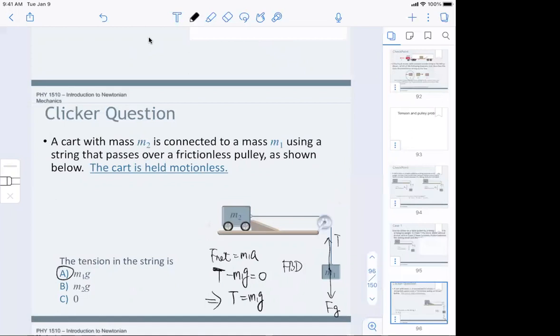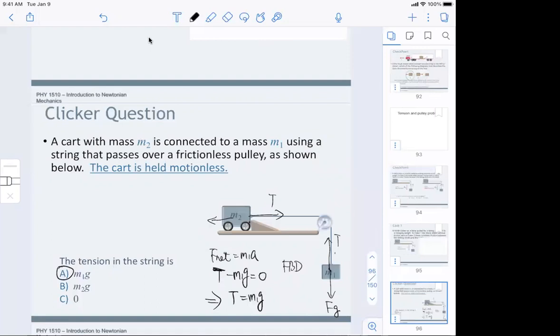So A is correct. Now what is happening to M2? The same tension is pulling on M2. As we said, the tension is the same everywhere inside the rope. If on this side of the rope it is T, on this side it is the same tension. So the same tension is pulling on M2, but you have this little stop here. So there must be a force acting from the stop on M2 to keep it from accelerating, right? But that's not really what we're curious about here. We can focus on M1 and find out what the force is inside the string. So A is correct. We know how to find tension when nothing is moving.